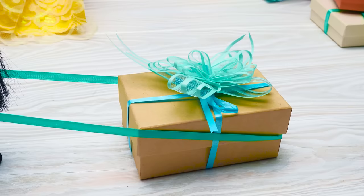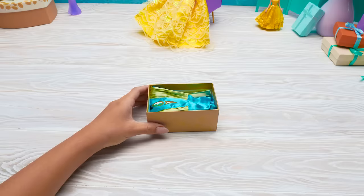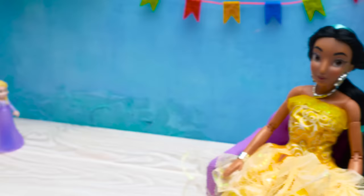Wow! A new package has arrived! Oh, it's from Mulan from China! Oh, I'm so excited! What's in there? Hold your breath! What an amazing Asian outfit! And it's Jasmine's favorite color! Whee! Why did you stop? Jasmine, put this on!